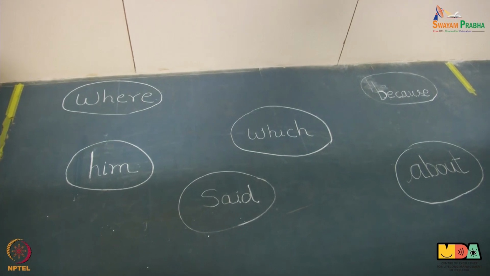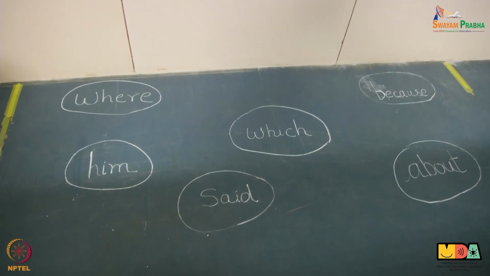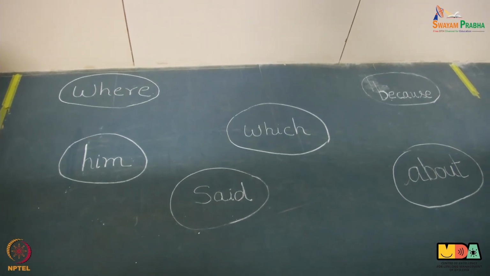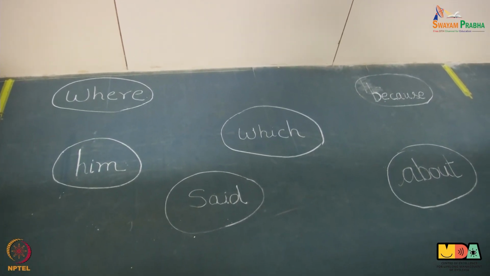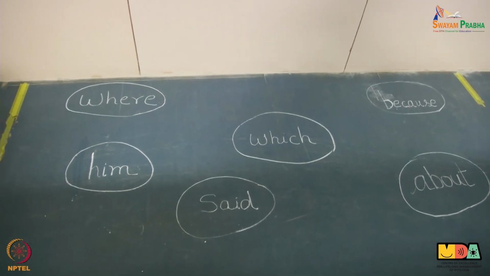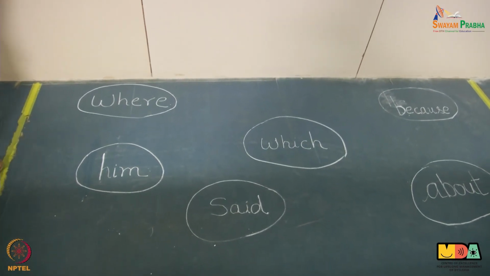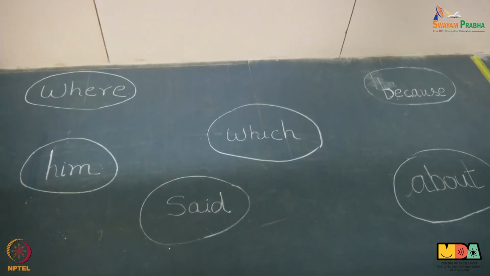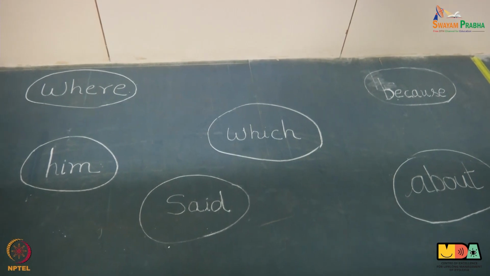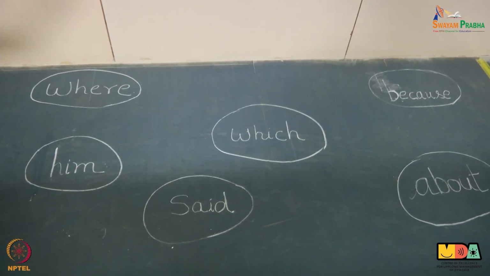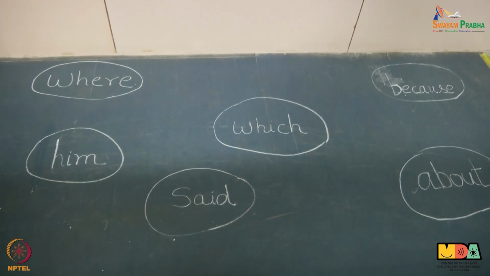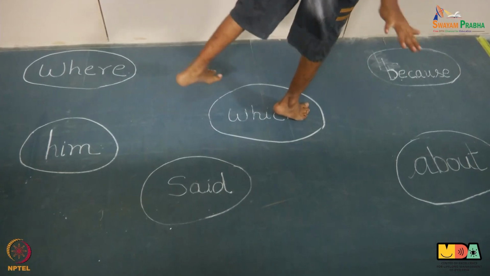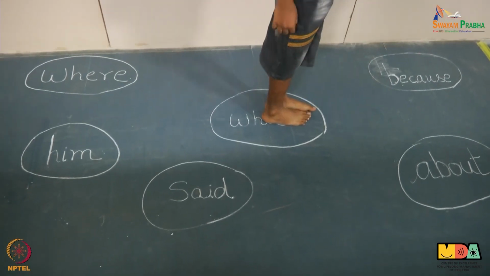Now, I am going to call out another word. You are just going to look out where the word is and you are going to go and jump on it. Is that clear? Let me say, where? The word is where. Good job. We will go in for another word. Okay? Now, look, where is that word which? Can you go near it and stand on it, please? Great job. Excellent. Come now.